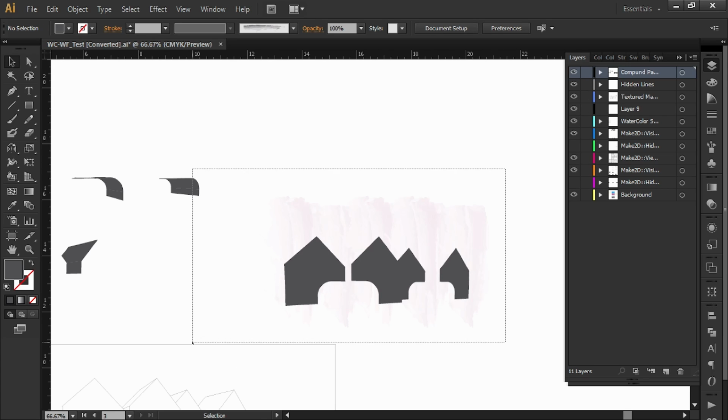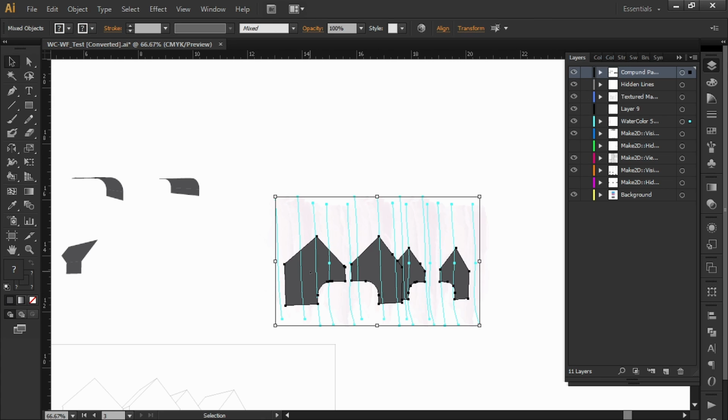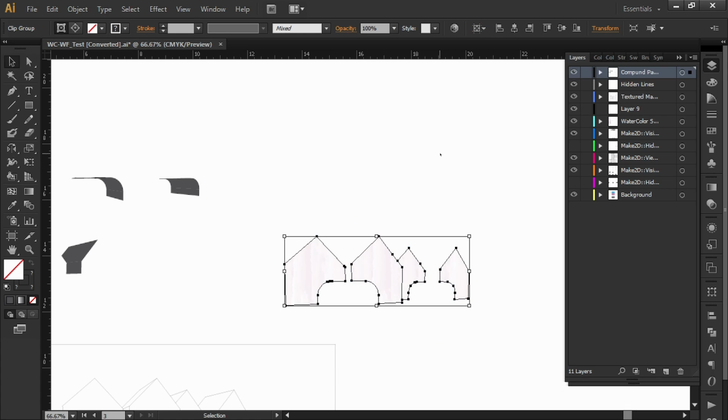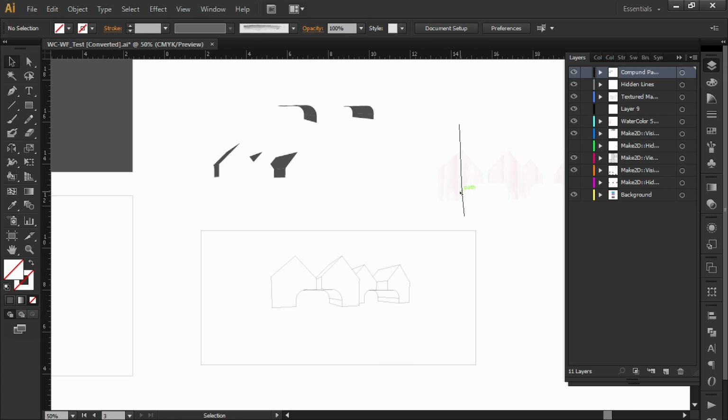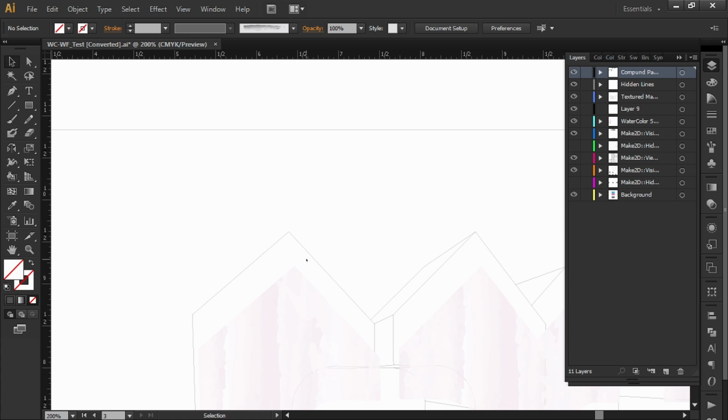Now, if I go here, and select all at the same time, your compound path must, even for clipping masks and compound path masks, they always need to be at the topmost layer. So these need to be above your color that you want to fill it in with. I go in here and I make clipping mask. And so I get that now, you see? So that I can go ahead and take these and just put them over like that, you see?